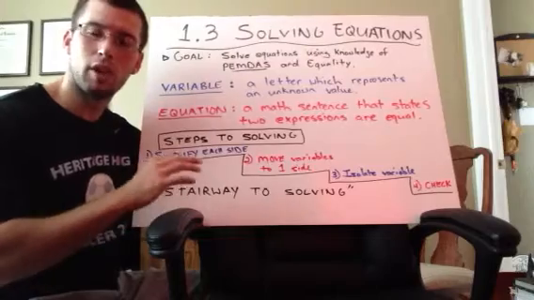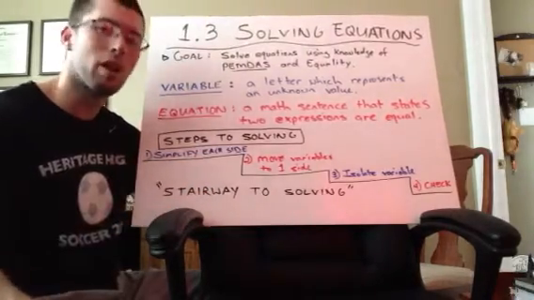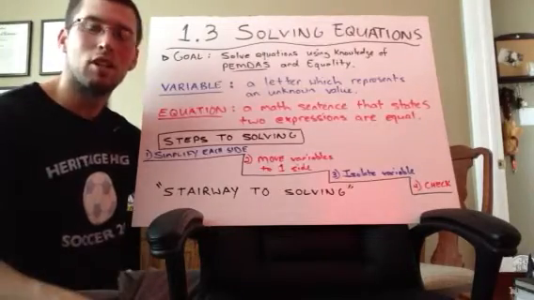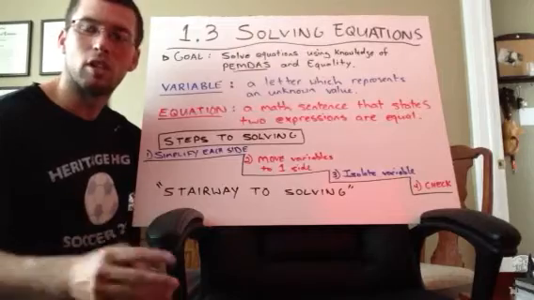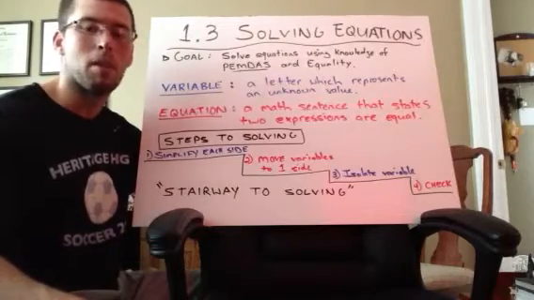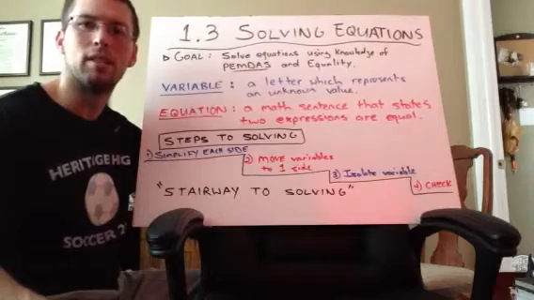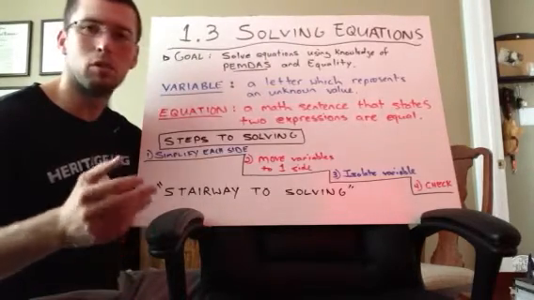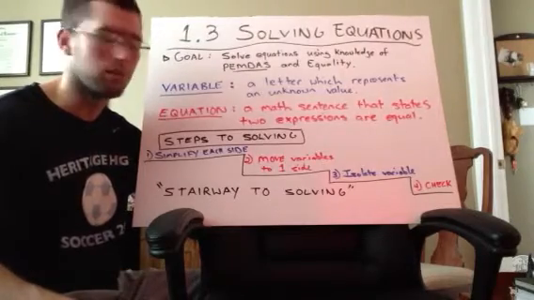So once you get your variables together on one side, you may have some other numbers or whatever on that same side. So get those to the opposite. And lastly, check your work once you've solved. Okay? It's important. I don't require you to write that out, but it is a good mental exercise for you to go back through the beginning of the problem and see if your answer actually worked.